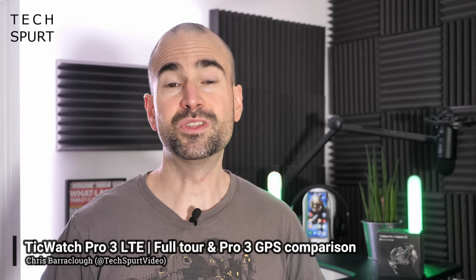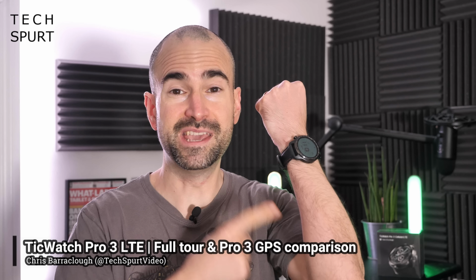So I recently reviewed the TicWatch Pro 3 GPS, a really rather bloody good Wear OS smartwatch, boasting better than average battery life thanks to that nifty dual display design. And now manufacturer Mobvoi has released an LTE version of that very same smartwatch, rather unsurprisingly called the TicWatch Pro 3 LTE, offering full cellular support so you can reply to messages and the like without having to carry your smartphone around at the same time.